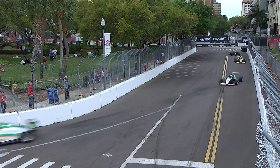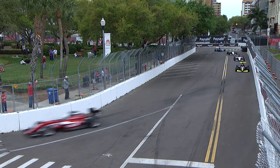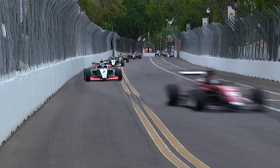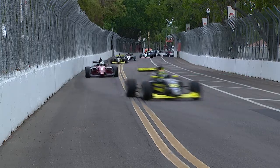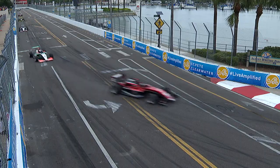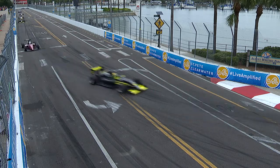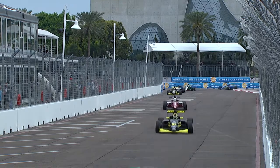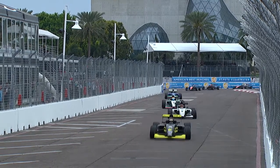Harrison Scott potentially flat spotting those tires. Your thought on that? I mean, he locked them up, so he's currently running in the 12th position. It may be difficult for him to make up a lot of ground. If you look at lap times right now, he's behind David Malukas, who's about half a second slower than he is, so he's checked up a bit. Well, there's no doubt he flat spotted those tires. It was a good 400-yard lockup. So he's got work to do.